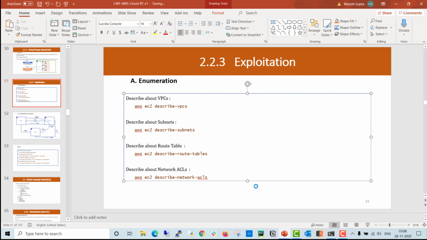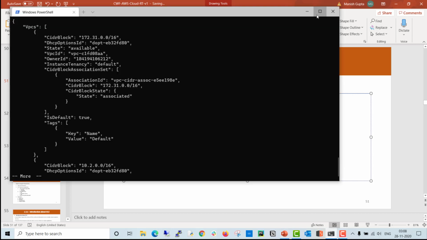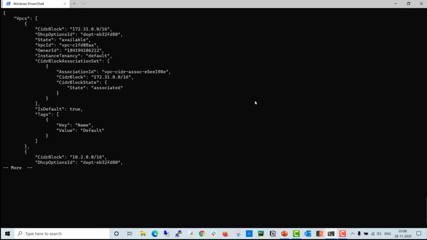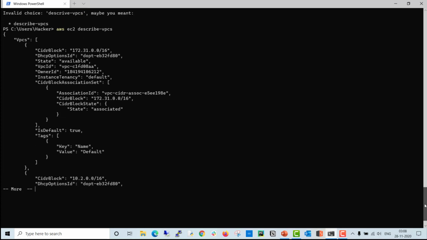Describe. Okay, so you can see here, if you execute this command, you can see all the VPCs within this AWS environment for which you have read-only access. You need at least read-only access on this particular account, and you can enumerate all the VPCs.